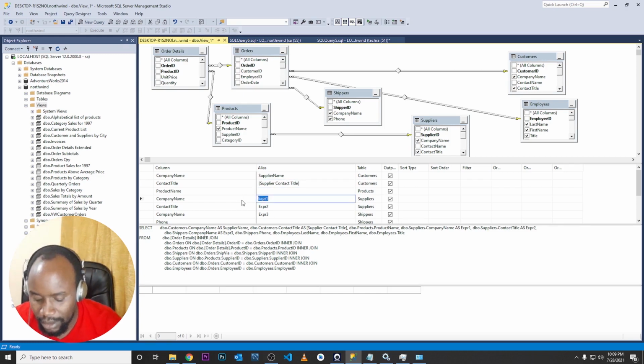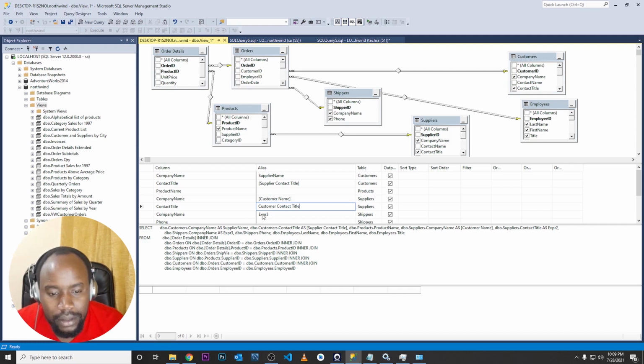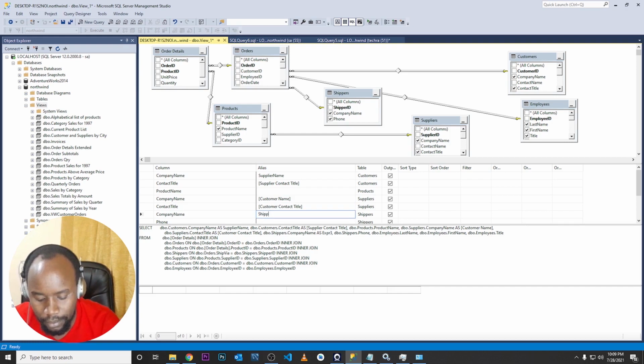Here we have the customer name, and customer contact title. Then we have the shipper company, we can simply call it shipping agent. Then here you can have the shipping agency contact.